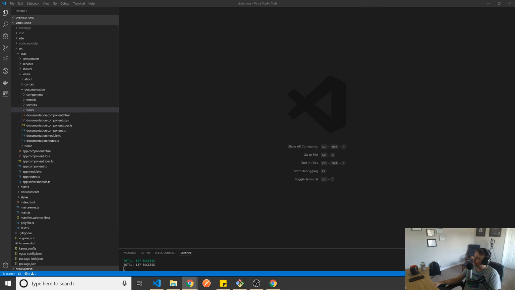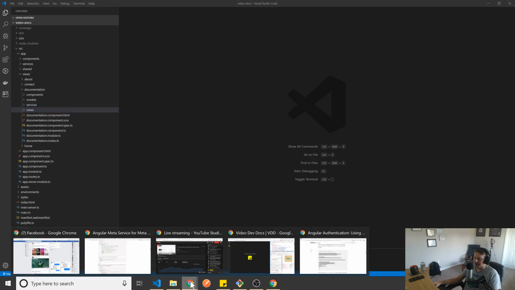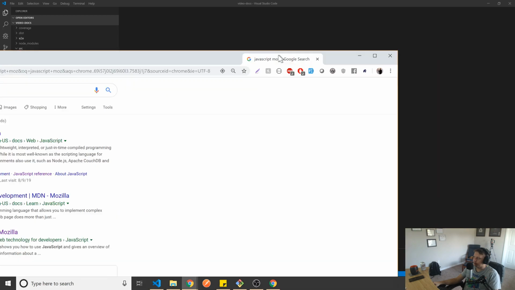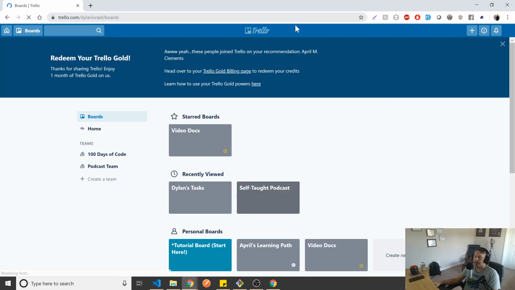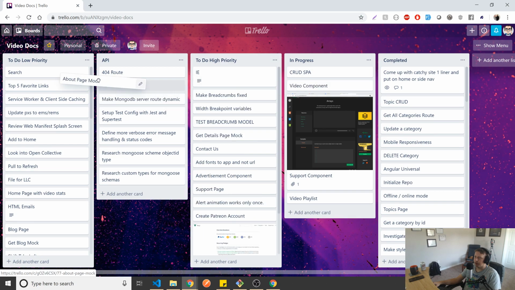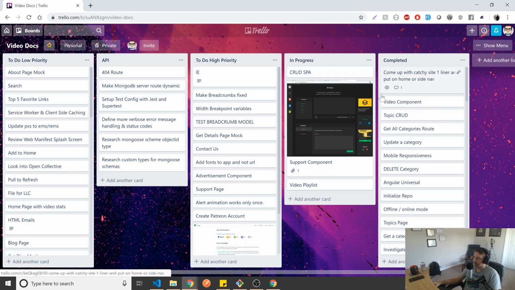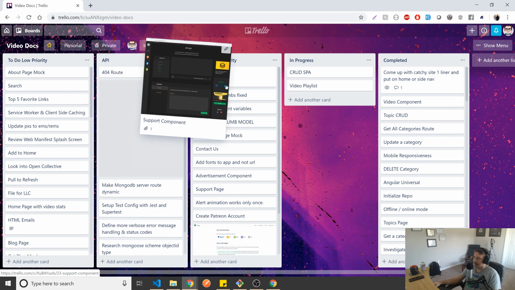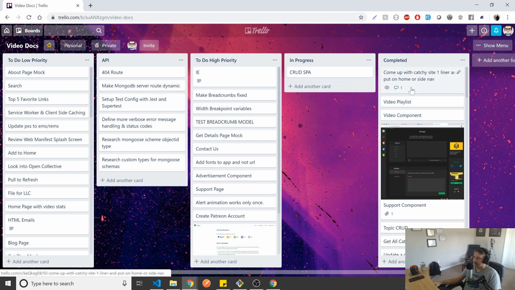All right, so we did the description SEO. God, we haven't really gone to the Trello board in a while, have we? We've sort of abandoned ship on the Trello board. Let's go to the Trello board real quick. I want to get back in the habit of getting up to date on the Trello board. So we'll leave that there. We're going to move that back to low priority. Video component's done. Support component, I need to do something with... Oh, I think that part's done.